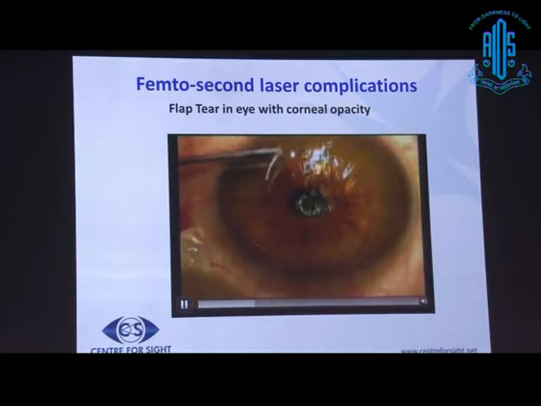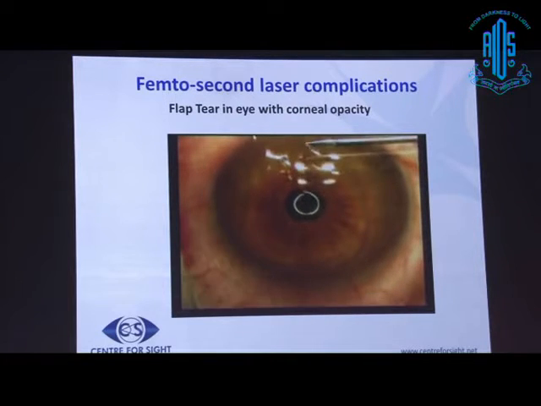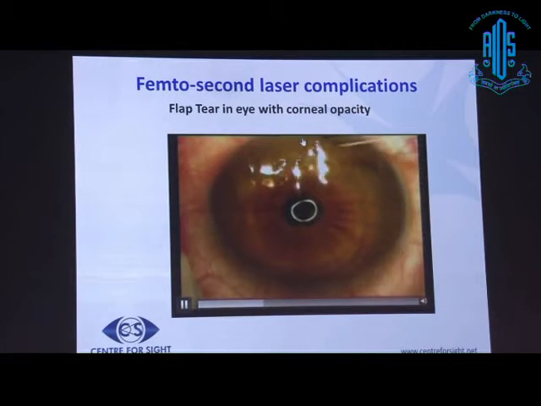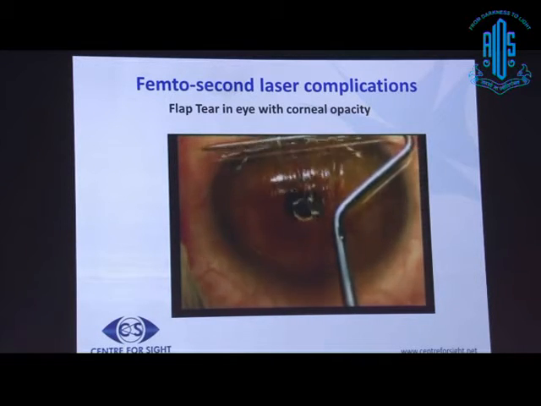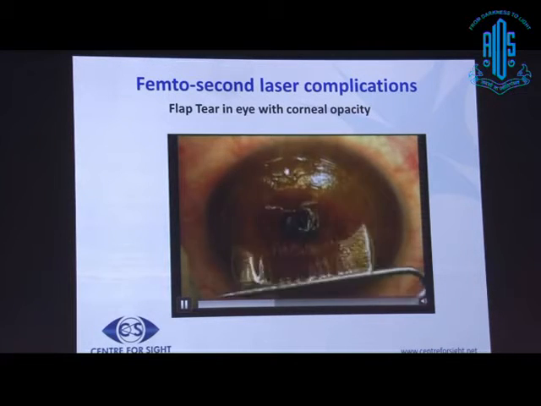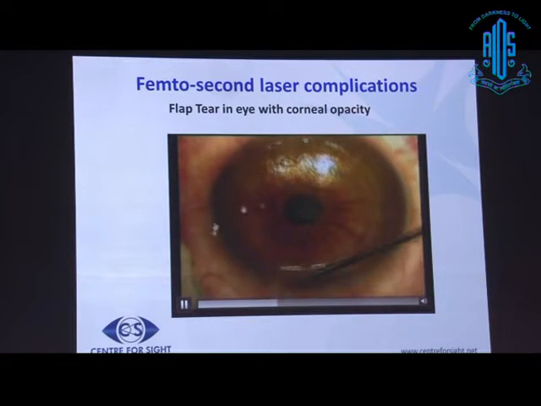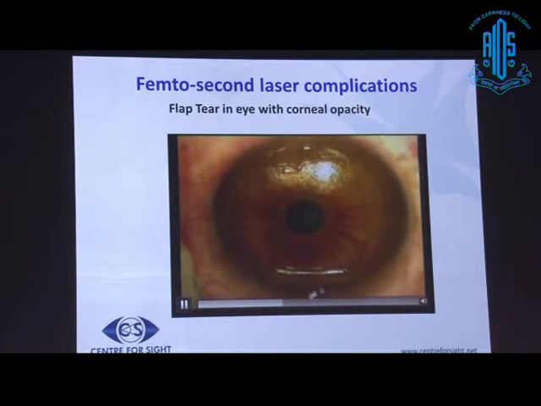So this is the area of the vertical breakthrough. We are lifting this flap up, and there will be a small peripheral island of tissue which will be left. Fortunately, this is a patient who's undergoing myopic correction, and you need the central area to be clear, and the island left here is quite peripheral. So we proceed with the ablation, following which the flap can be reposited.